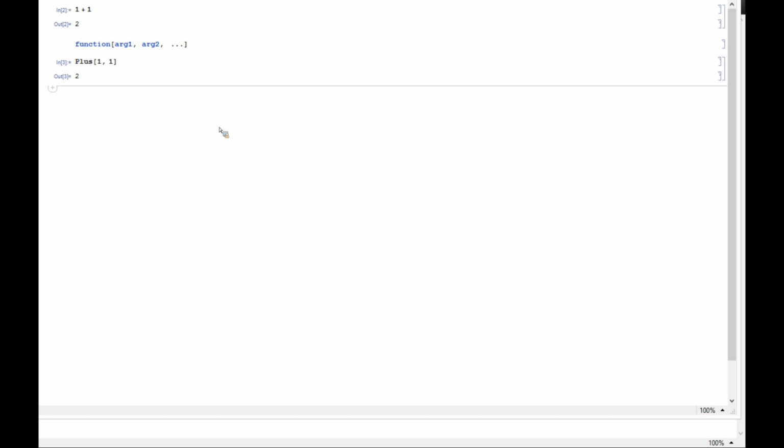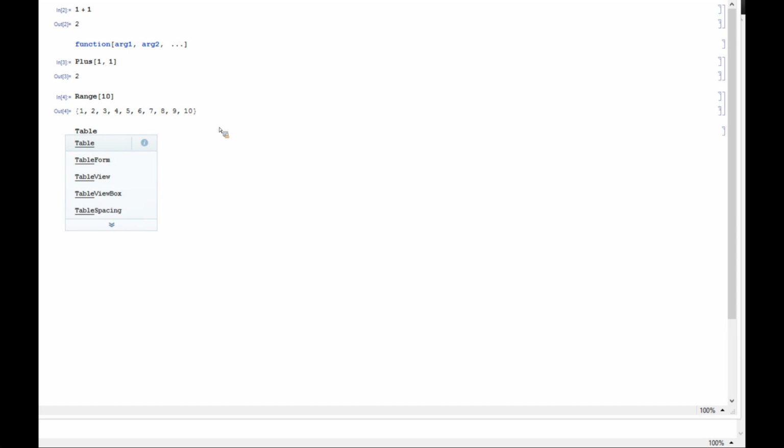So I'm going to go ahead and start with something like creating a list. There are different ways to do it. We've already seen range. So range 10 will give you the first 10 numbers. There are a lot of different ways to create lists, though. I could make a table, something else you've already seen. So table from i over i, let's say 1 to 10.